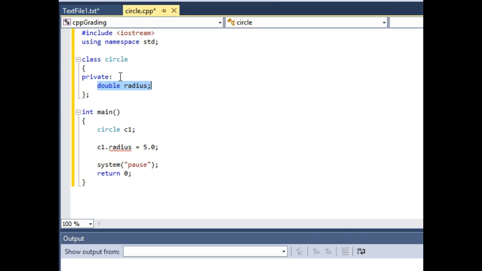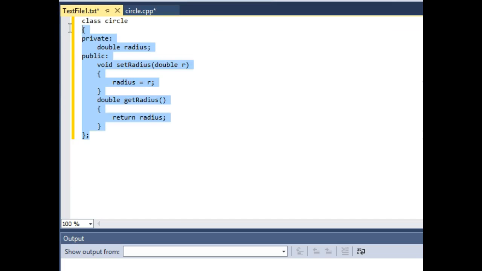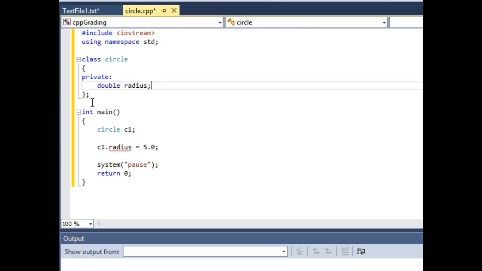Now, by default in a class, everything is private, but generally we'll put the word private prior to any of the data members. And again, in classes, a lot of times the data members are private and the functions are public. So I'm going to show you now how to incorporate functions in your class as well.